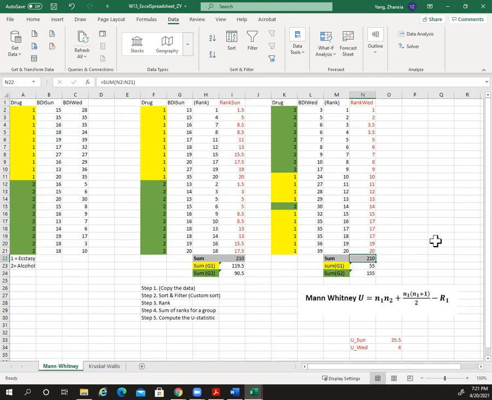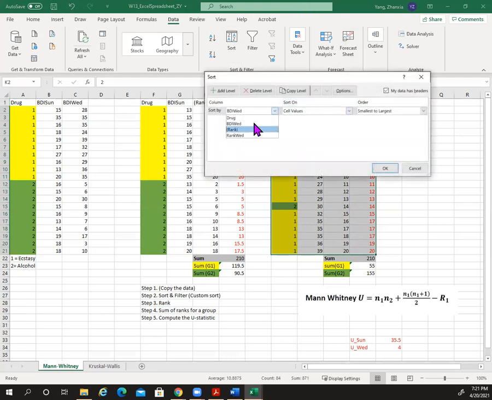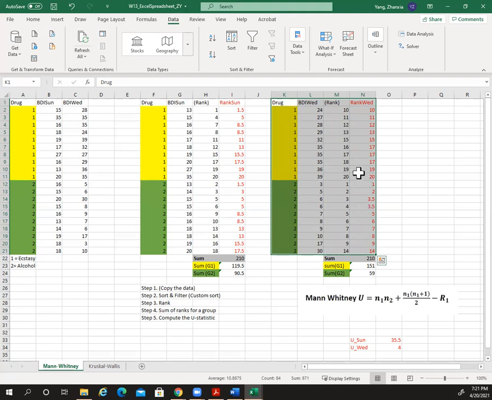Now we have another score here, and then we will also calculate the group scores again. You again highlight the whole section, because when it sorts, it will sort all of these together as a row, not just a single cell. That's why we highlight the whole part. Go by drug, smallest to largest. Now it's sorted for us already.